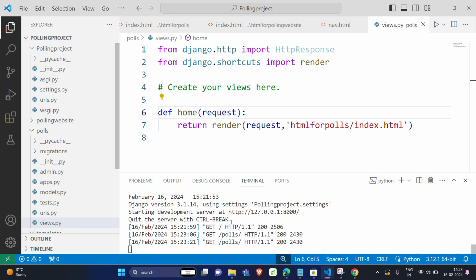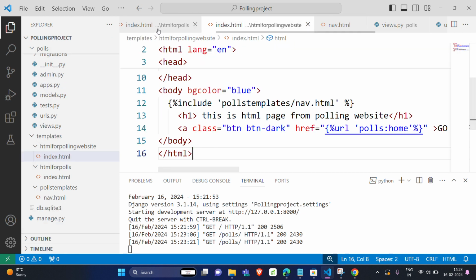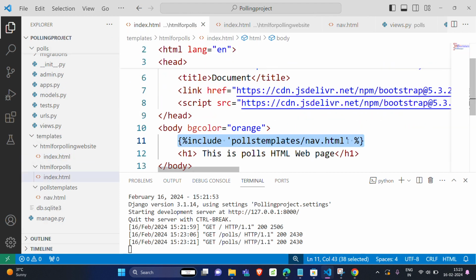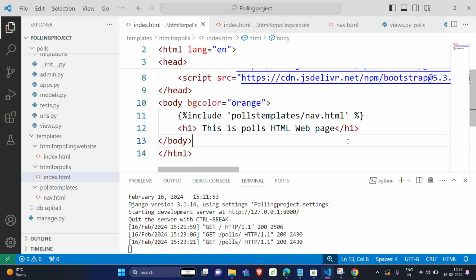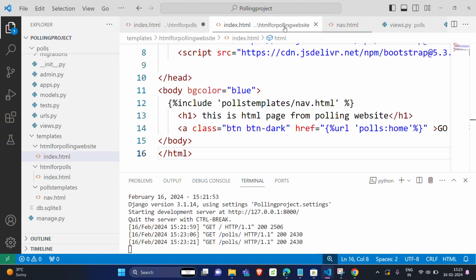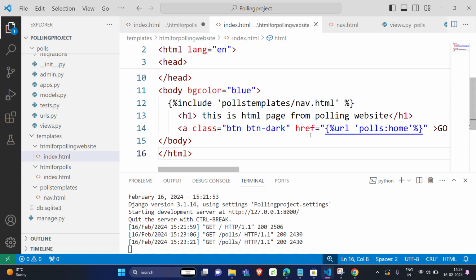That is working because of this. Sorry, not this one, this is website. Yes, I'm saying href URL, and this is my app name, and this is my function name, right? I hope it is clear.